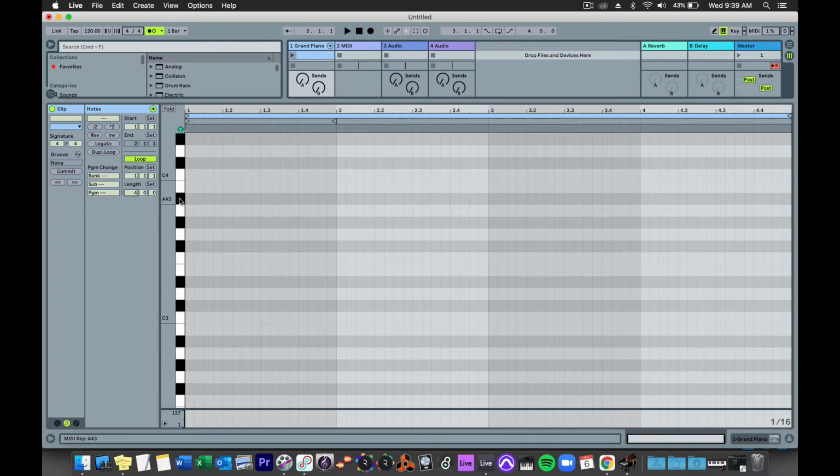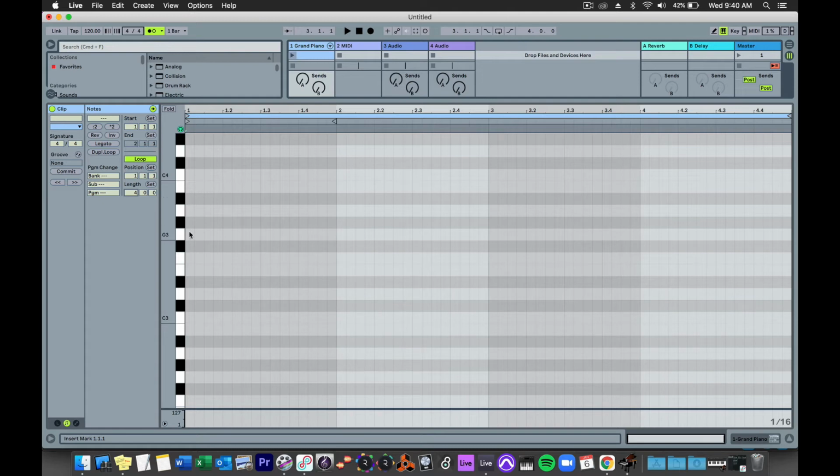Now, the black keys are also present, and in Ableton Live up through version 10, they default to being sharps. Starting in version 11, Ableton is giving us the option of having flats, and that will be out sometime in the first couple months of 2021. But for now, we're going to use sharps. I also want to point out these horizontal lines. You can see which lines are sharps and which lines are natural because of their shading.